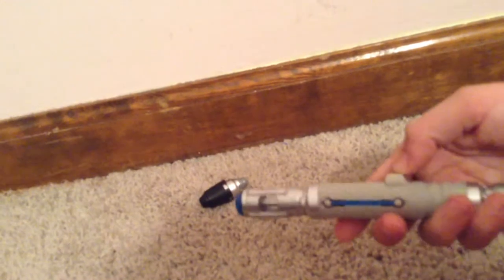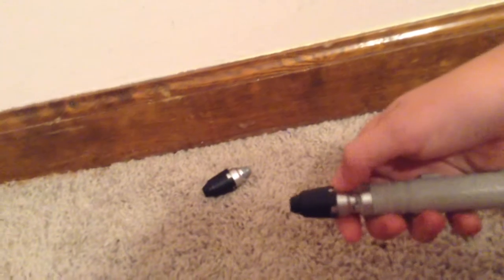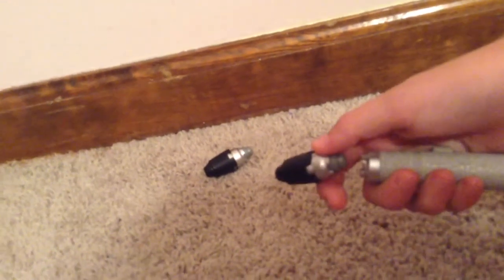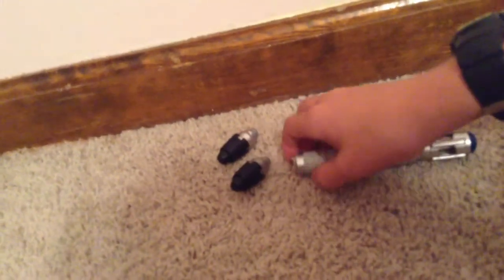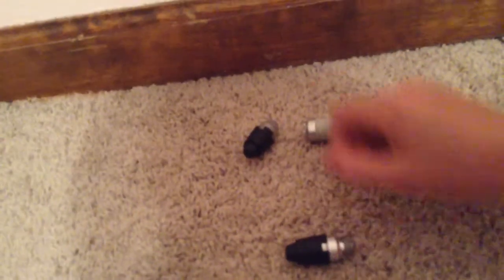First I'm gonna get started with the features. It's pretty cool because it comes with two little nibs that can come off — one is the UV light nib, the other one is just a regular pen. The UV light is actually a real UV light, which is pretty cool — I'll show you that at the end of the video too.